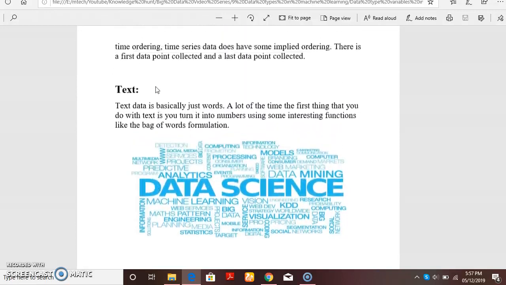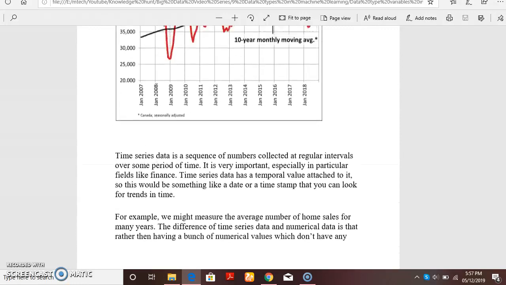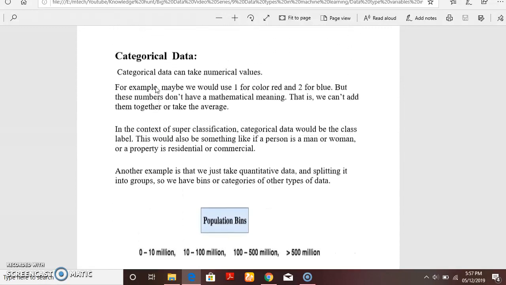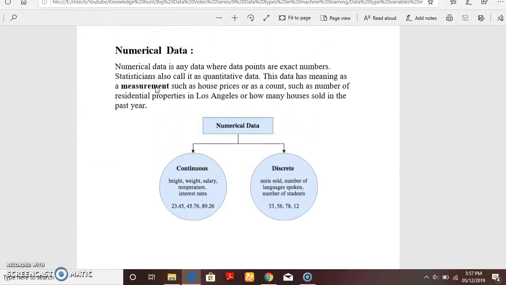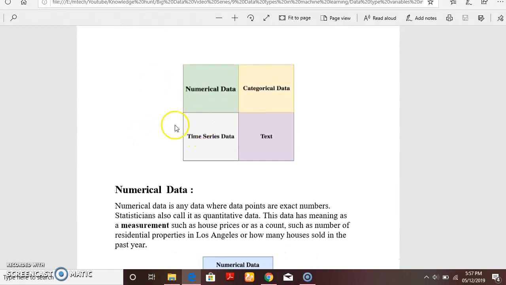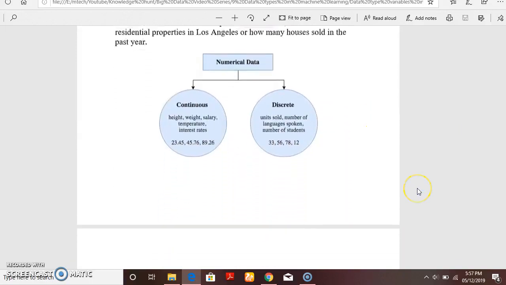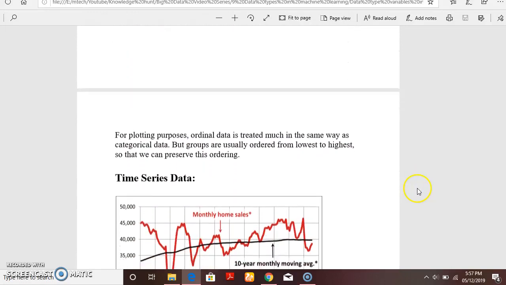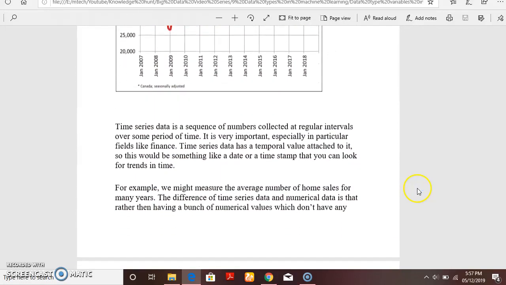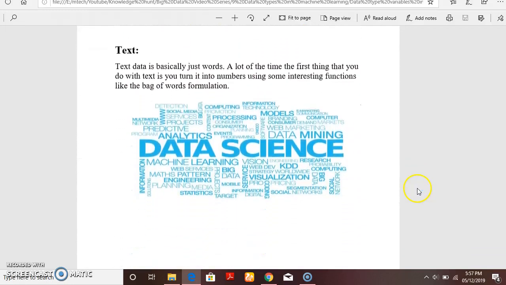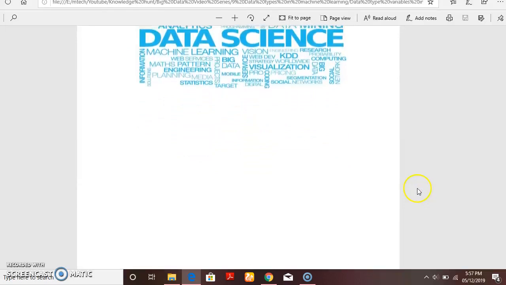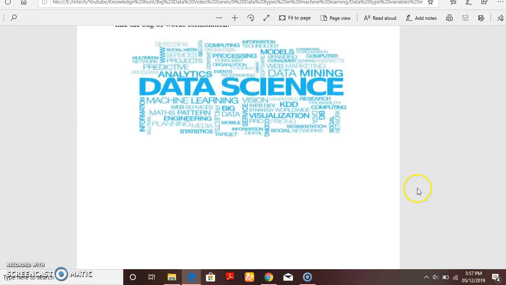So I hope you are aware of what data types we use when we are using any machine learning algorithm, or what types of data a data set is formed by. The basic classification is numerical data, categorical data, time series data, and textual data. Okay, so ordinal data is the combination of these two, that is categorical and numerical. And for the time series data and the text data, mostly text data is used in machine learning so that it is easy to process the data. The cleaning process is easy when we are working with a text data set.